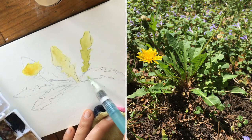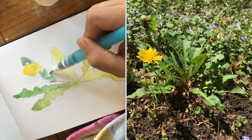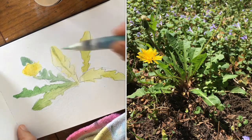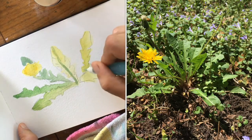This is watercolor, I need to make sure that I'm working from light to dark, so I'm putting in my lightest values first. That's the bright yellow and some of the light greens, and then I'll start bringing in layers that are darker until I get everything built up to a point that I like.